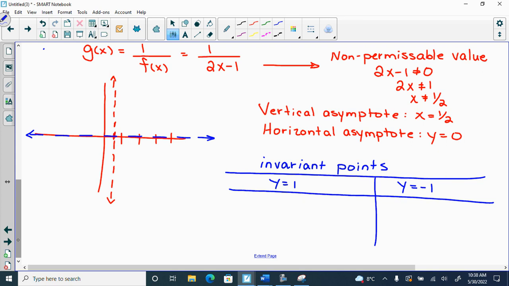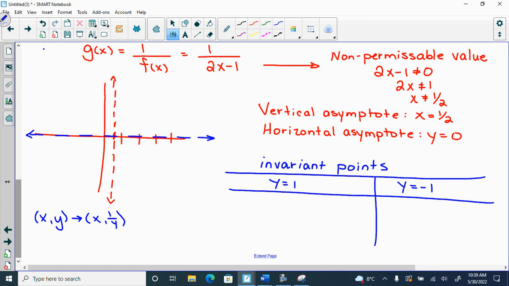And the place where y will stay the same if you do 1 over it is at 1, because 1 over 1 is 1, and at -1, because 1 over -1 is -1. So those are the points where we'll always stay the same for reciprocals every single time, because we're doing 1 over y. Because our mapping is (x, y) becomes (x, 1 over y). That's what our mapping is. So all the x values stay the same and all the y's get put under 1. And so 1 over 1 is 1, 1 over -1 is -1.